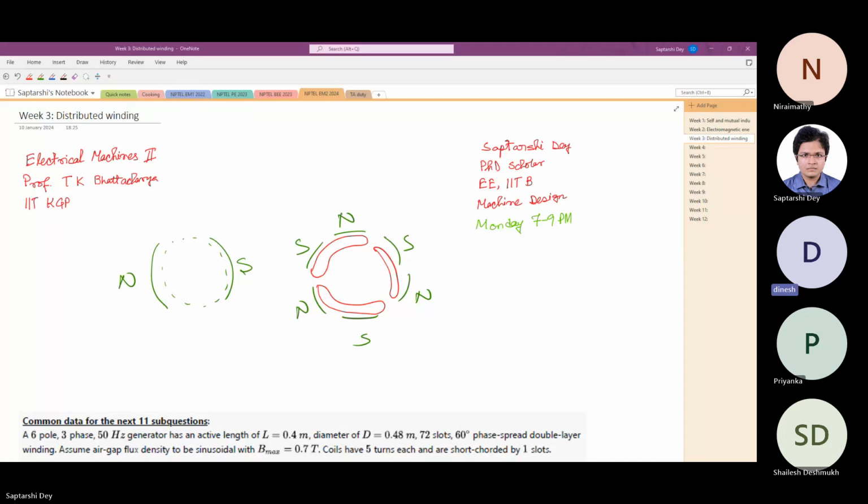It will be 180-degree out of phase, no, sir? Like you have chosen, so they will be 180-degree out of phase. Yes, these two, this and this. And that is how they are connected, right? If you have one side of a coil here and another side of the coil here, then the current, say if it is going out, it is going in, and they are connected in this fashion. So ultimately you get the addition.